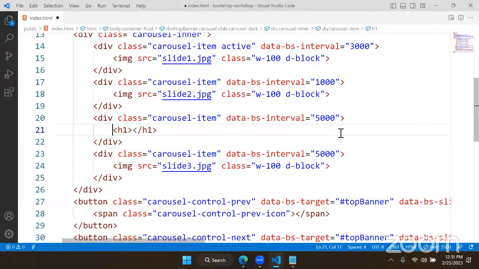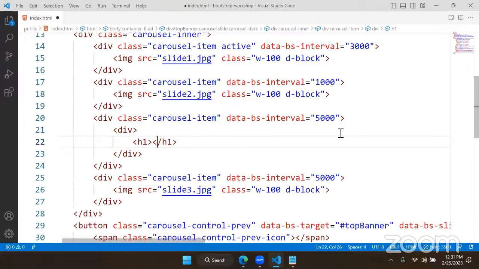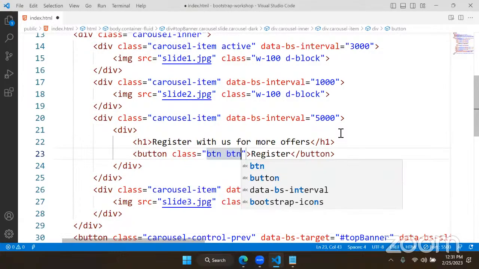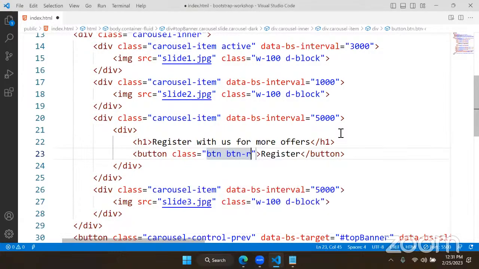That means you can keep a div inside it. And here heading is register with us, for more offers, something like this. And we just kept a button as register. And we kept the class btn and btn-primary like this.